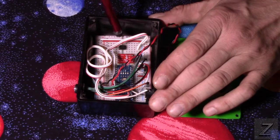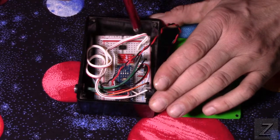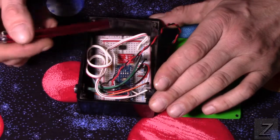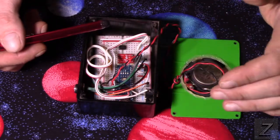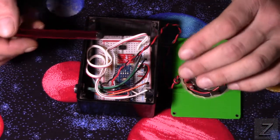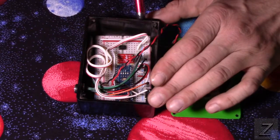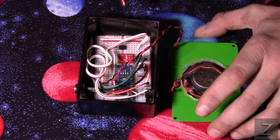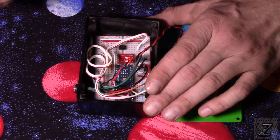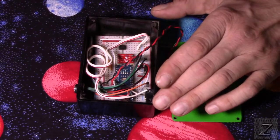And another tip, if you build this and set it up and the camera's not triggering, you probably have the two wires reversed, because this only allows the current to flow in one direction. So you've got your positive coming out of the camera, somewhere around 3 to 5 volts, and then you've got the ground, and when those are connected, it activates your camera's remote shutter release. So if it's not working and the tone's going off and everything else is working, you probably just accidentally have these two wires reversed on the optocoupler. We'll go over that a little more when we get to the schematic in just a moment.